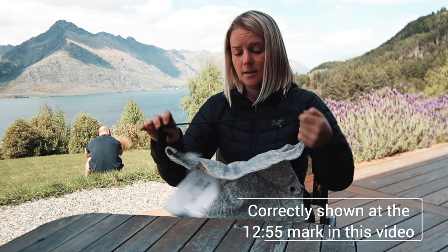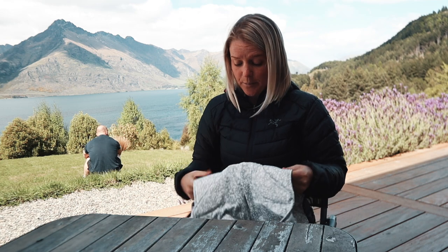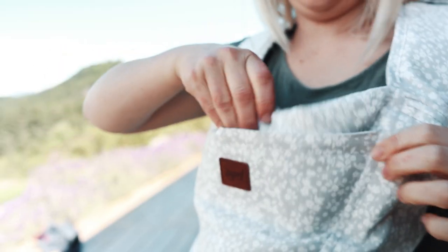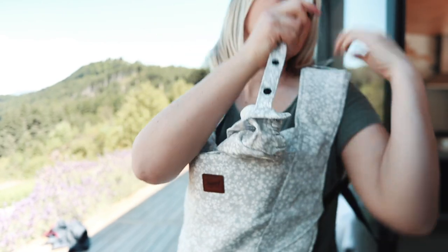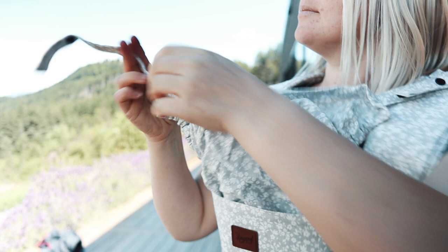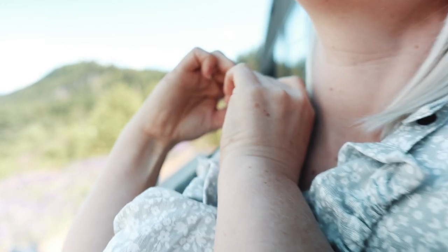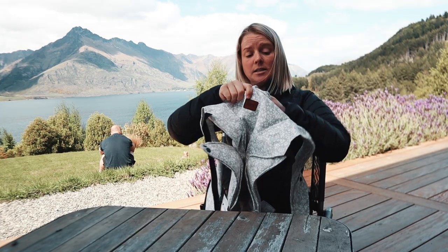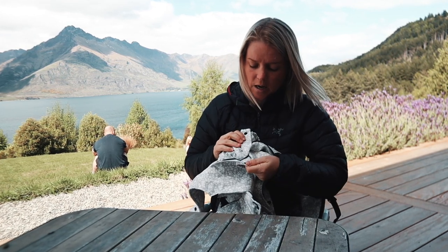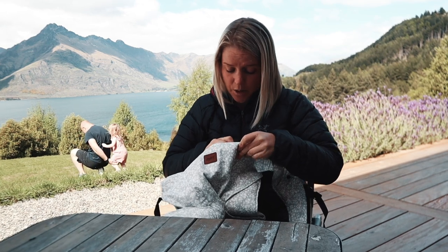This is the waist strap — it's got little tie-in points. It is super minimalist. There's a zipper storage pouch — I love that. The storage pouch is a zipper, and in here you have the sunshade, which looks like it just flips out and clips onto these things at different heights. I love that it's a zipper and just stuffs right back in there. You can also take it out entirely via little snaps and wash it separately, or if you don't use a sunshade, you can just store it away somewhere else.